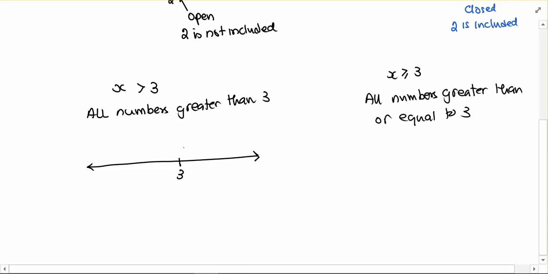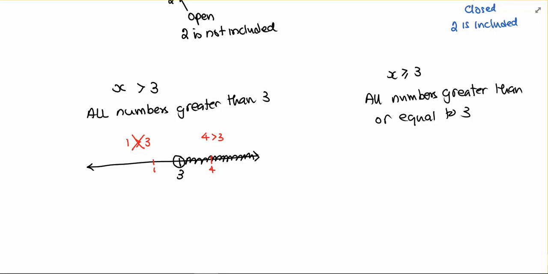since this is strictly greater, we would put an open circle, and greater is to the right, so numbers like 4. You can always use a test number for x to see which side you should go. So for example, if I were to use the test number 4 for x, then you see that 4 is greater than 3, and hence you should go in that direction. If I had by chance used the test number 1 for x, you would see that 1 is not greater than 3, so 1 is on the wrong side. So you could always, if you're confused about what to do, put a number in for x and check to see how that works out.